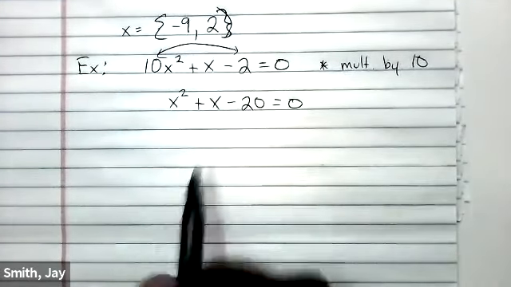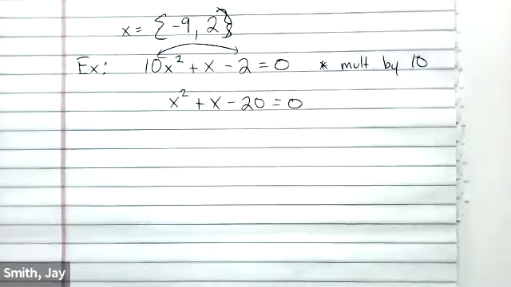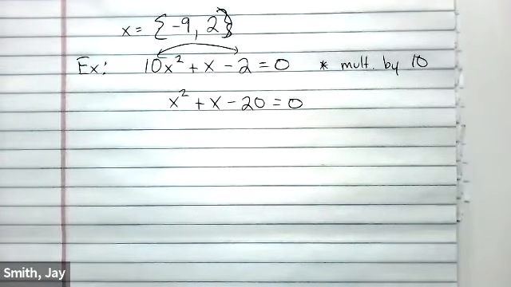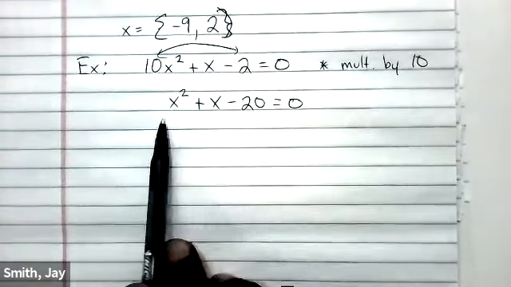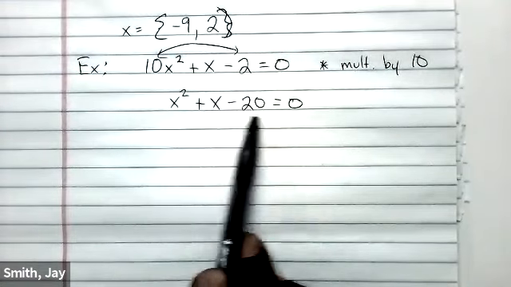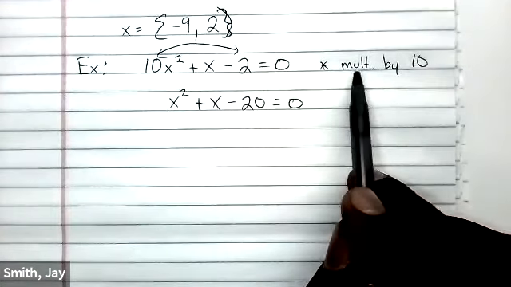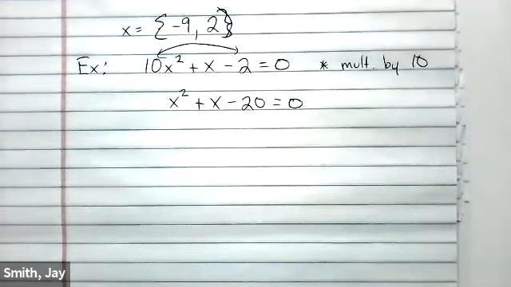Not cancel out, we're just kind of multiplying and bringing it to the end. So what we're really doing is manipulating the actual quadratic. This way we can make it a quadratic that we're used to dealing with, as long as you remember that if we multiply by 10 and we come back in the end and divide by 10, essentially we've done nothing to the problem but change the way that it looks.